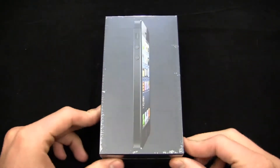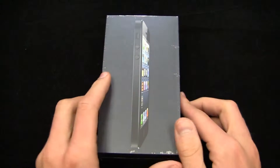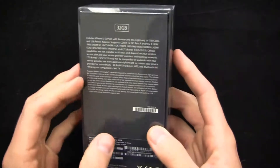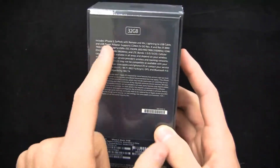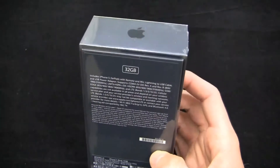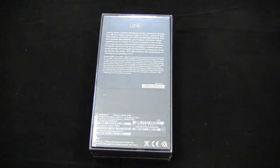Packing a dual-core 1 gigahertz Apple A6 CPU, this thing has a gigabyte of RAM. They've upped the display to 4 inches — still a Retina display with 326 ppi — and there's an improved 8 megapixel camera. Out of the box you get the iPhone 5, EarPods with a remote mic, a Lightning to USB cable — they changed the port to a Lightning port — and there are some minor design changes as well.